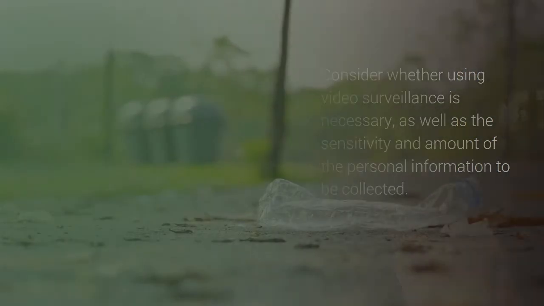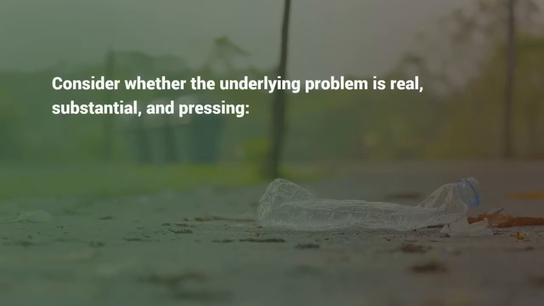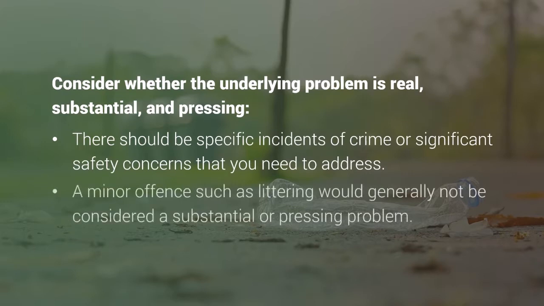In assessing whether you need video surveillance, first consider whether the underlying problem or concern you would like to address is real, substantial, and pressing. There should be specific incidents of crime or significant safety concerns that you need to address. A minor offense, such as littering, would generally not be considered a substantial or pressing problem that would call for the use of video surveillance.